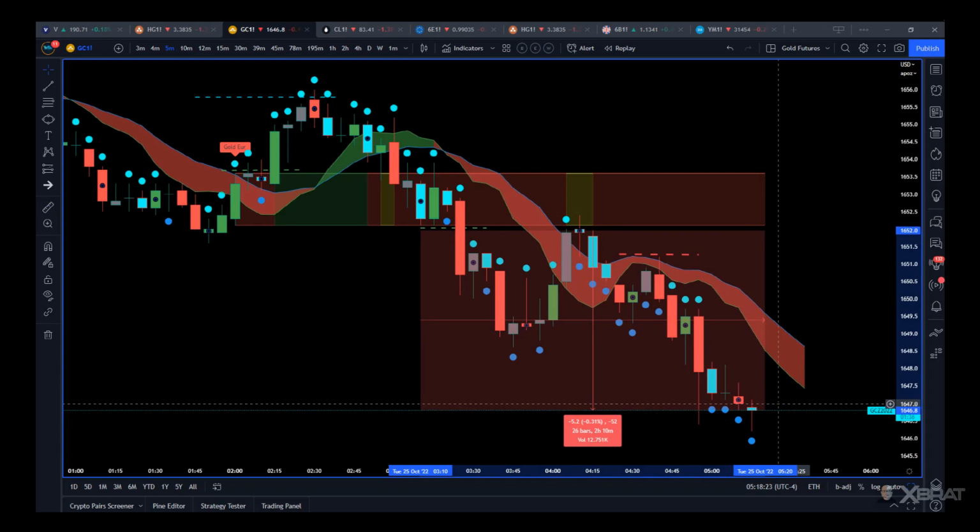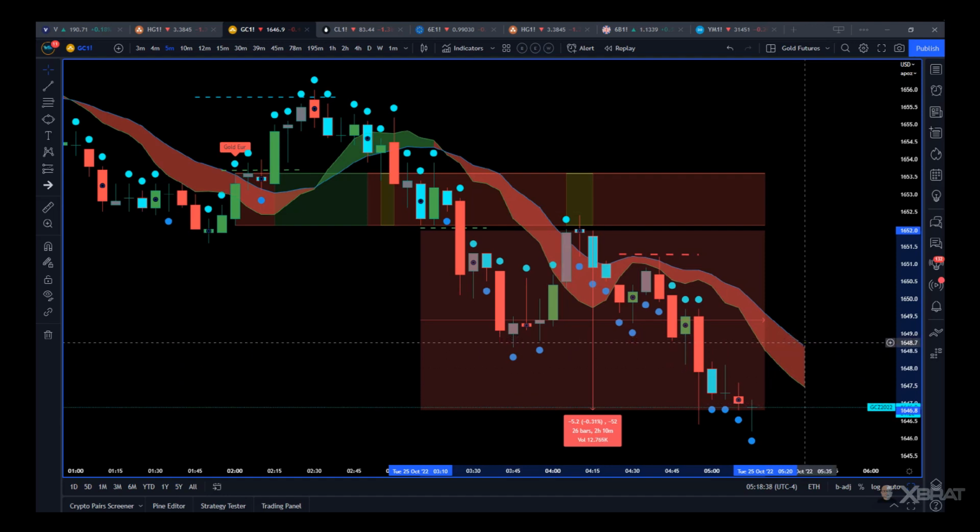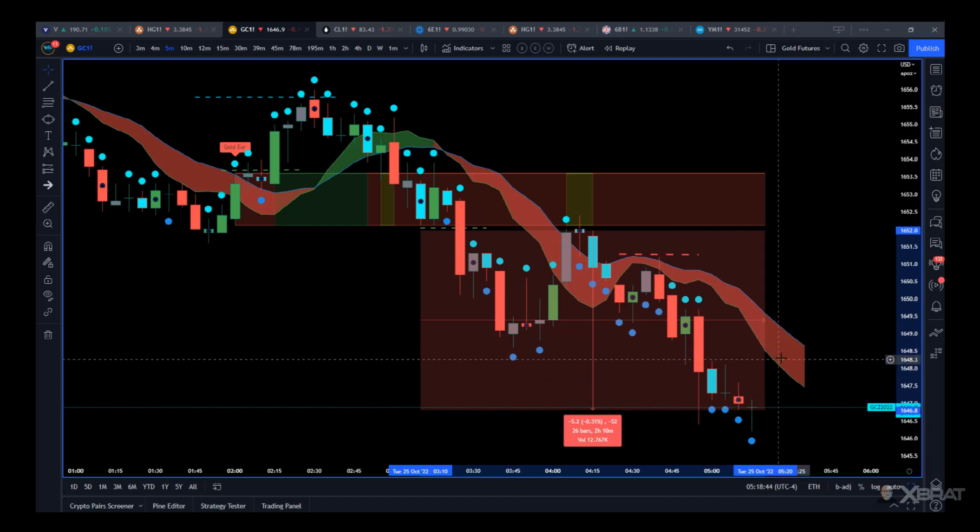So this is why we have this cradle to grave bundle. We get you in a trade with a great trading strategy, but also then we keep you in the trade to maximize those profits. As long as this ribbon remains red, we're going to stay in the short, and that's how we're going to trade it. When we get little pivot pullbacks, we're going to adjust our trading stop to lock in more profits. And it's that simple.